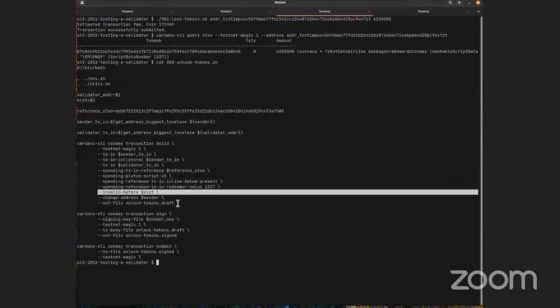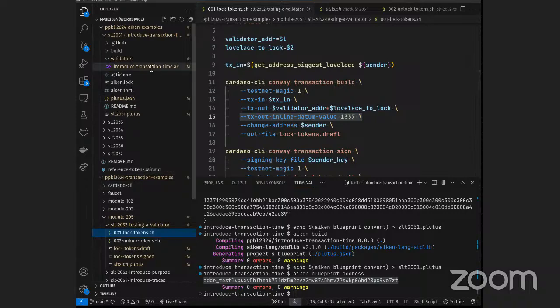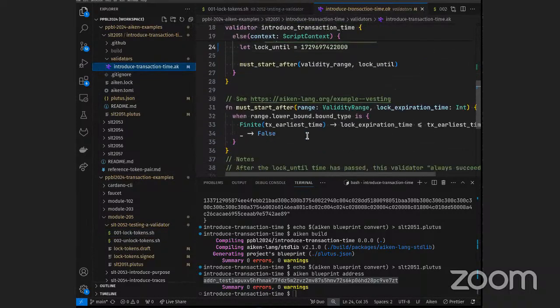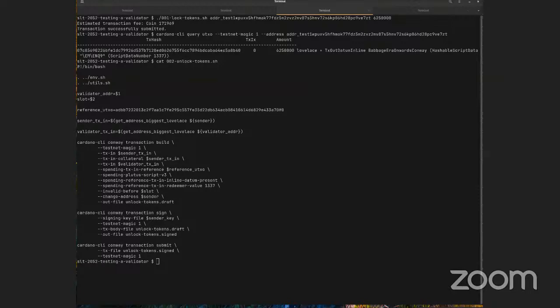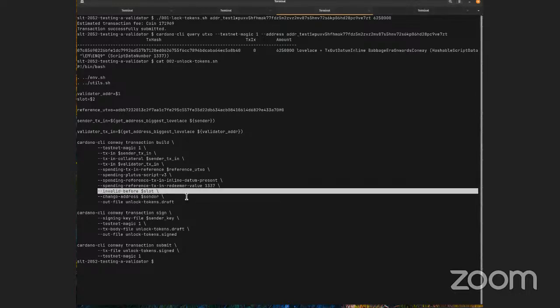Once I specify this slot, now I'm satisfying, going back to the Aiken code, this constraint right here, where the lower bound had to be finite. So I hope that's making sense, and I want to get better at explaining this because I recognize that time is always a little bit hard to talk about on chain, okay? But invalid before is what specifies the earliest time, right? The start of the range. Now, you can see I haven't specified the end of the range. The latest time this transaction can be used is infinite.